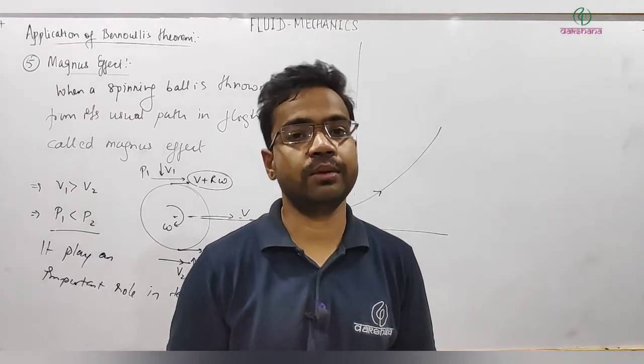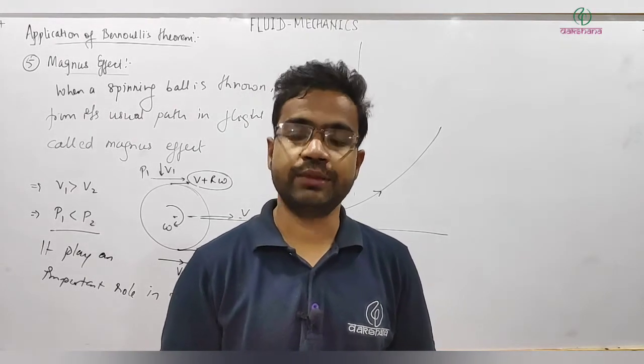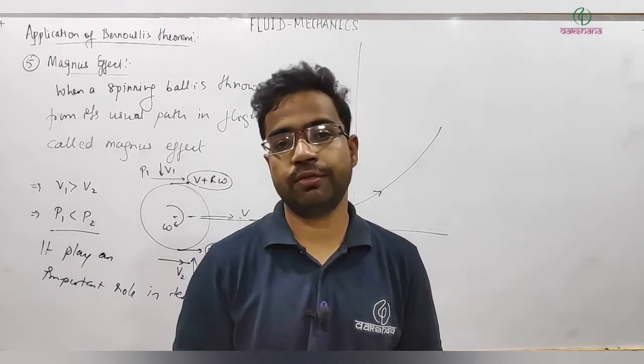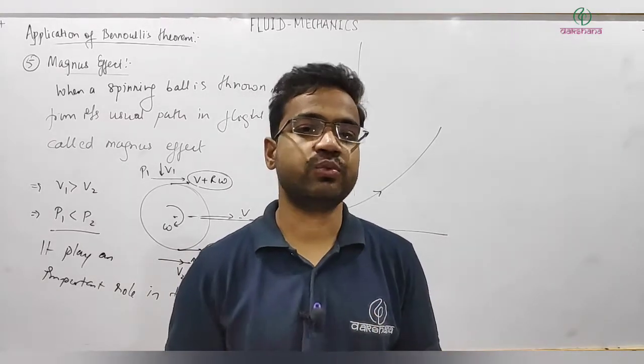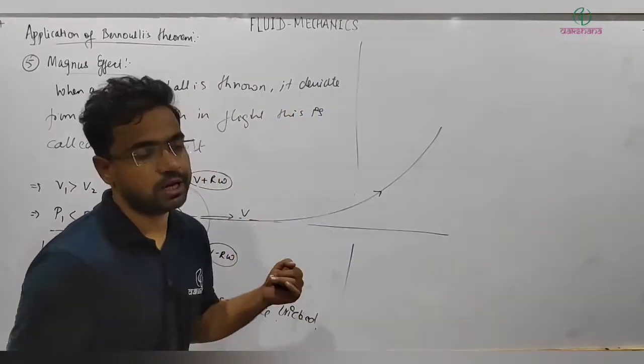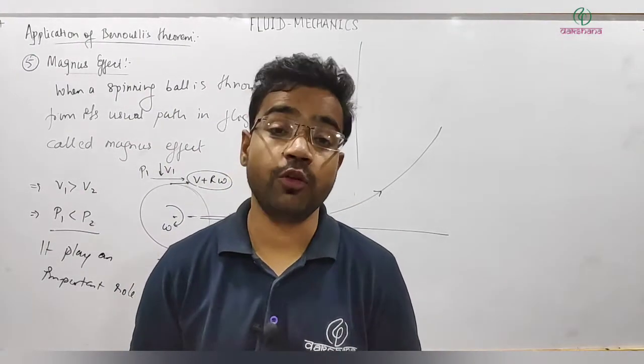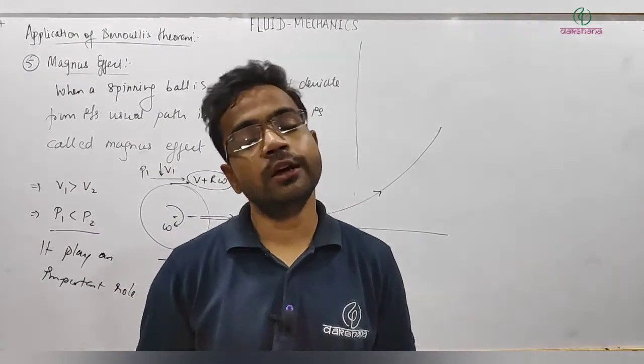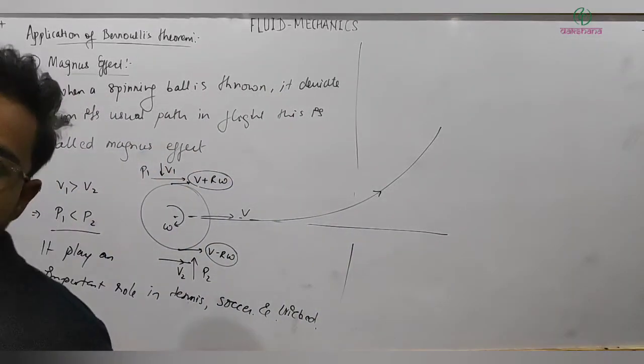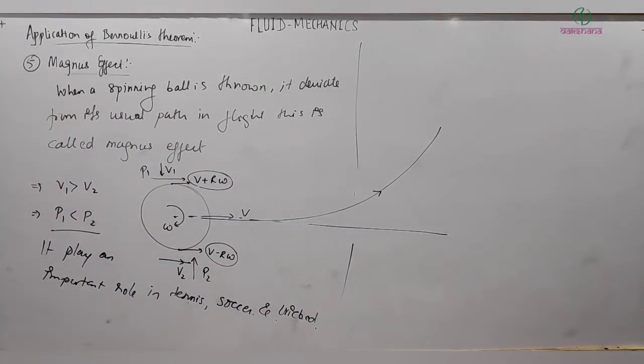With the help of that we can measure the volume flow rate, and we can also measure the velocity of fluid flow, and that also works based on Bernoulli's principle. Let me tell you what exactly a Venturimeter is and how it works, and how with the help of a Venturimeter we can calculate the volume flow rate and velocity of fluid flow.